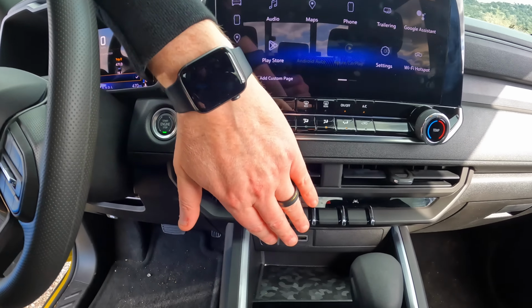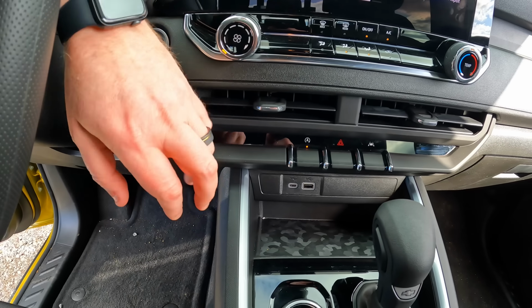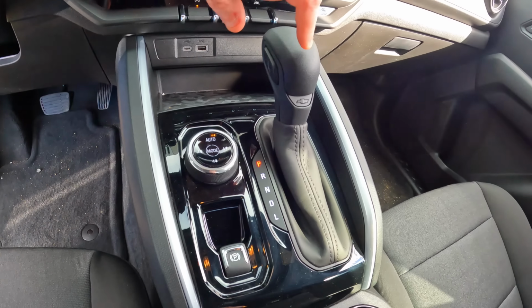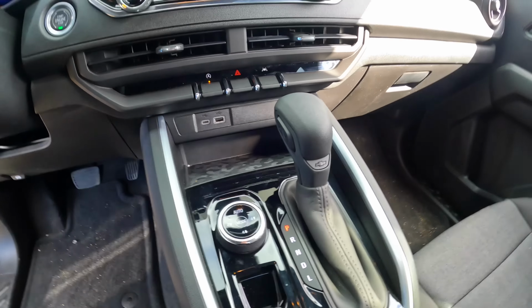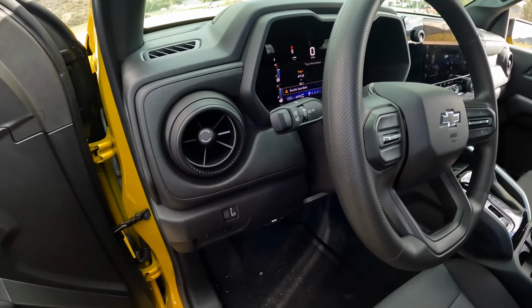But regardless of that, there's your lane keep assist, there's your auto stop start, like I say, and then of course your 4-way flashers, USB, USB-C charging ports. They have moved this over to the passenger side, to the right hand side a little bit, because of having this drive mode button right there. But that is basically what the inside has, oh, and push button start, of course, in these as well. You have auto high beams in this.